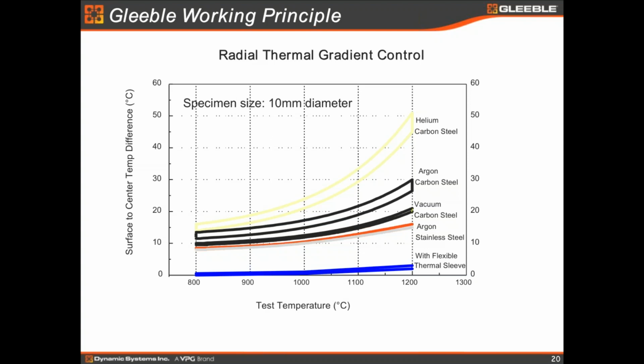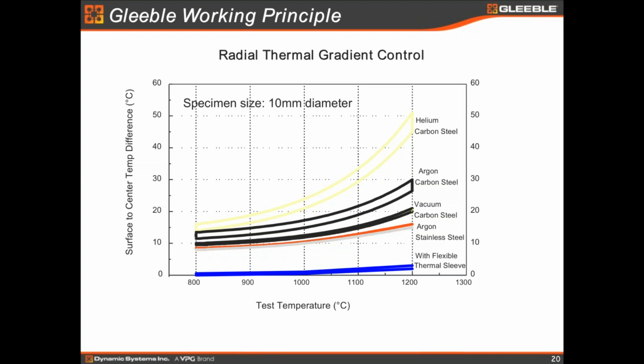And when we consider doing the melting test on the Gleeble to simulate continuous casting, we need to pay attention to this as well. We need to keep the temperature as uniform as possible in the radial direction, because otherwise you have a thermal gradient. You may run into some holes in the sample when you see the fracture surface. So how can we minimize the delta T between the surface and the center? We need to control the environment.